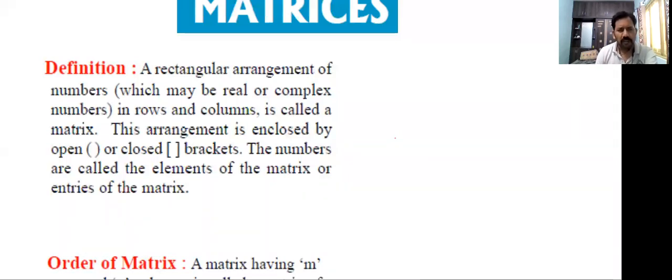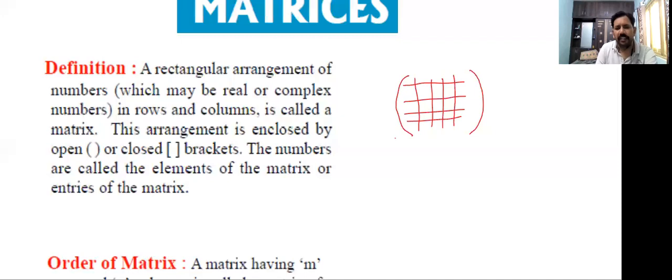Okay. Now those list of the marks we can arrange in the form of a rectangular array, either in an open bracket or a closed bracket. For suppose I am taking an open bracket. This is a rectangular array. So the marks can be assigned here either in horizontal lines and vertical lines. So finally we will say that this is the matrix.